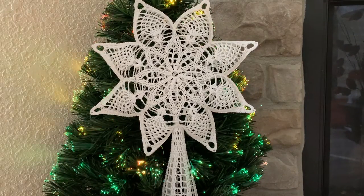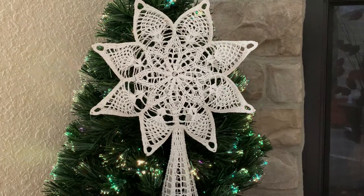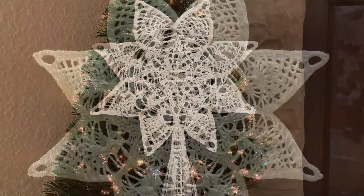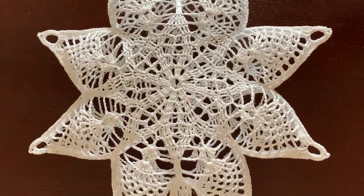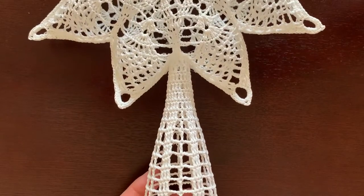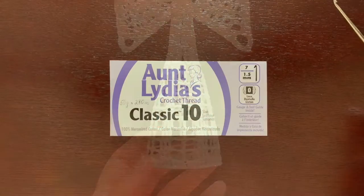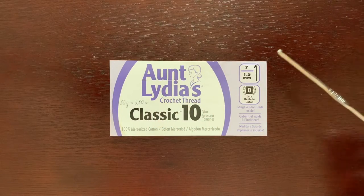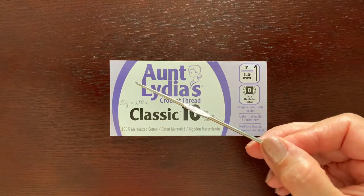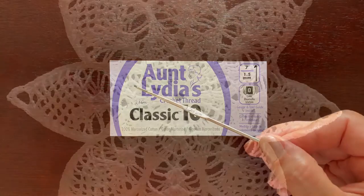In this video, I am going to show you how to crochet an 8-point star tree topper. It has a diameter of about 10 inches and is about 13 inches tall. I am going to crochet using this cotton thread size 10 and the hook that is almost 2 millimeters.